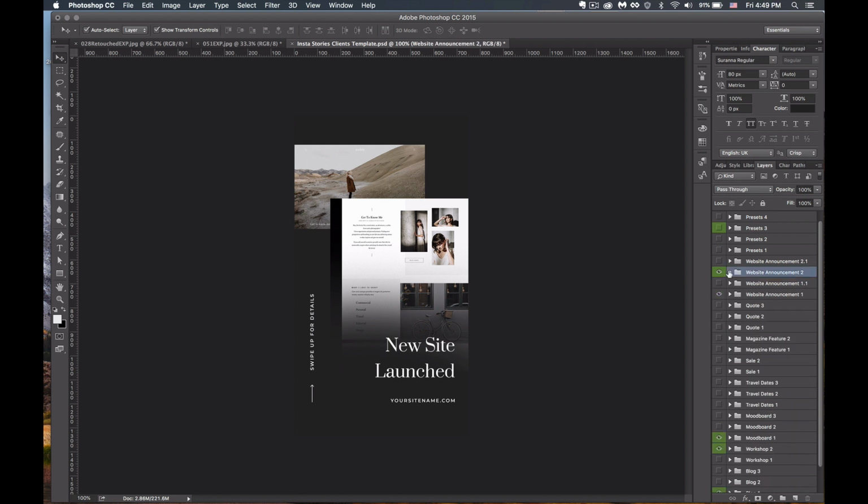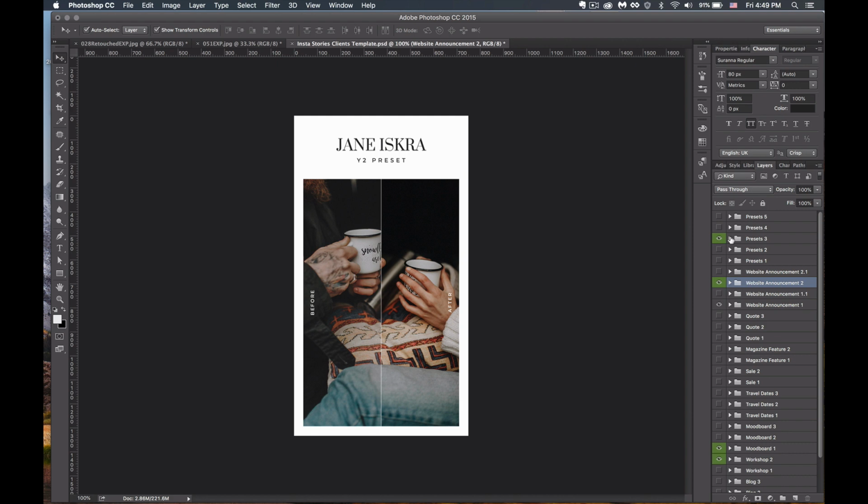Let's close this one and move to the last template that I wanted to show you, which is actually pretty self-explanatory because you have also the text in here. This is an announcement of a new preset, so you can put your name in here, you can put the preset name in here. Over here you have the before and after shots. You'll have to work your own process in terms of how to connect and resize both images, the before and the after, so they look nice and as one single shot in here.